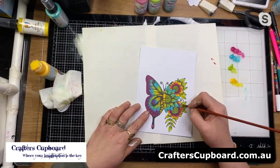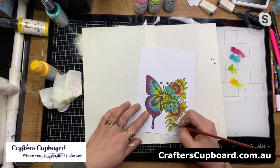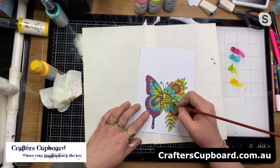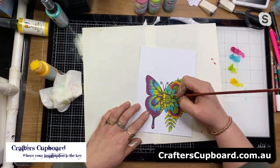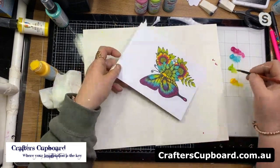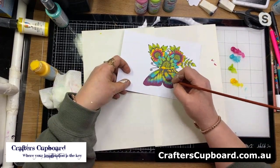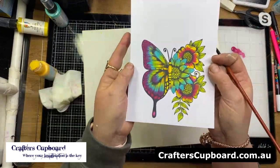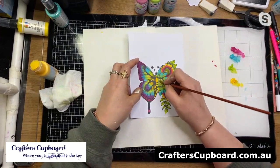And I'm just putting a little bit more slime back on those leaves. So you can see this technique is something that you could really take a few hours with if you wanted to. But you can also get a great effect by quickly just painting these colours in as well. And again, you can see how kind of rough I've been with it. I'm not really keeping in the lines. I'm not being too pedantic about it. It's just a piece of paper at the end of it all.